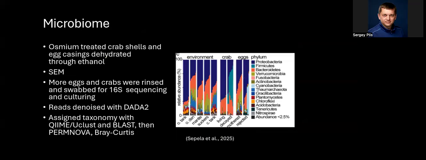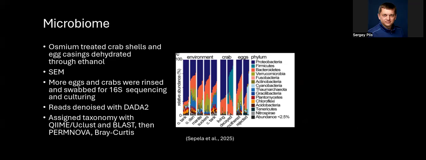What they found, so what they did to measure the microbiome is they used osmium treated, they put osmium on the crab cells themselves. They said they used SAM, which was interesting, and prepared them to dehydrate through ethanol and to not kill the bacteria themselves. But they used one of the main techniques, they use multiple. I'll go over them in a bit, but they use the scanning electron microscope, the mass spec that they used as well as the cultured strains. But the scanning electron microscope they extracted the bacteria, which I'll go into a bit too.